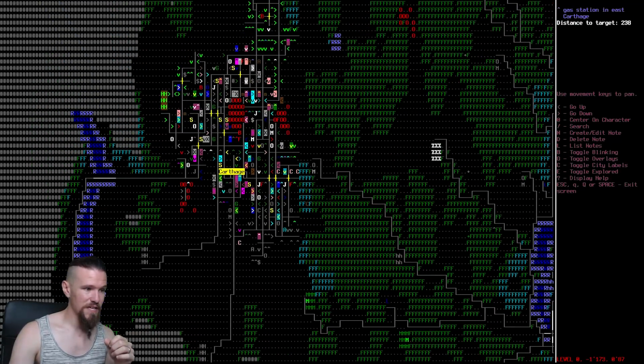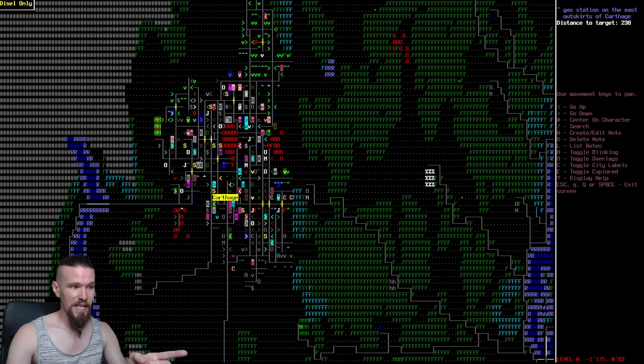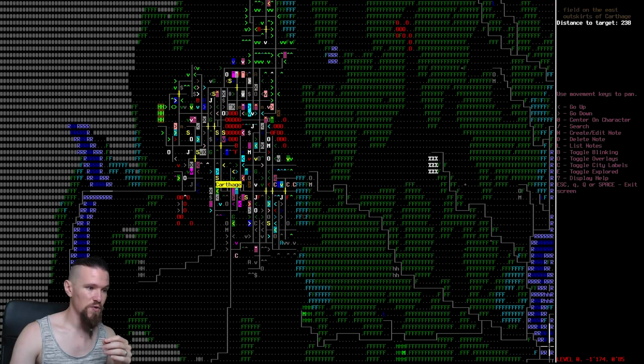Now, we do have a gas station here that I haven't marked as explored. Makes me think that there might still be some there, possibly. And then go up to this gas station here, where I've spelt diesel wrong. But that's fine, because there is diesel there, so we can make sure that we actually do grab that.